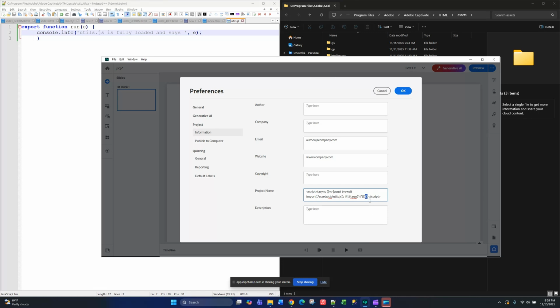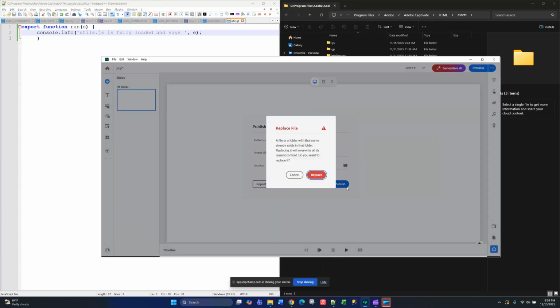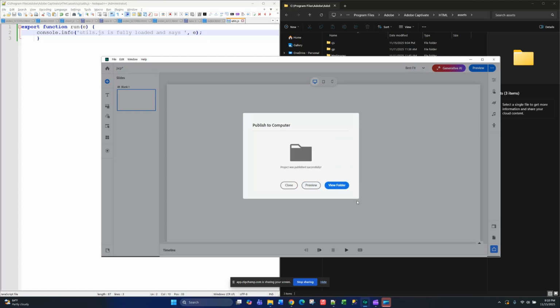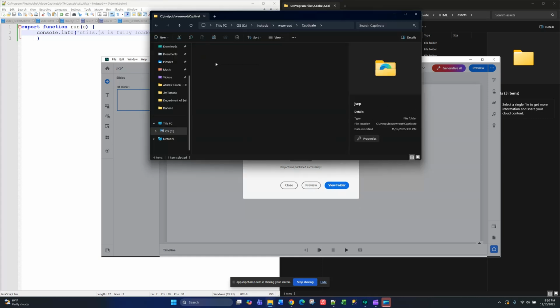And these two parentheses at the end actually run the function. The definition of the function is here, and then we actually run it. It's an anonymous function. So what that means is that nobody can really see your code, which is pretty cool, right? It's protected. All right, so that's it in a nutshell. We're going to go ahead and click OK. We're going to publish this, and we're going to verify that the course title tag did actually get replaced.